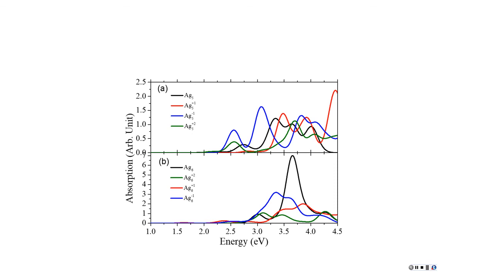Okay. Is it a D to D transition or is it D to S? Which orbitals of silver are involved? Are they localized or delocalized? Okay, I don't have that concept. Is it possible to answer it through projected DOS? You can have a look at the population information, right?